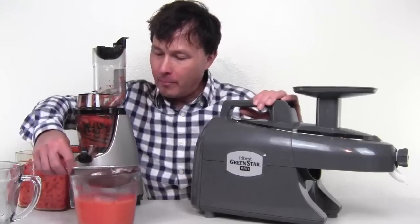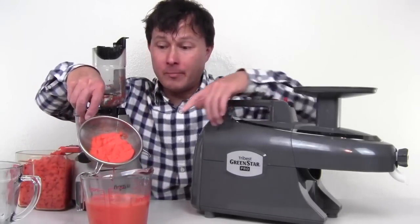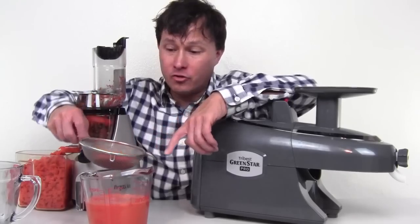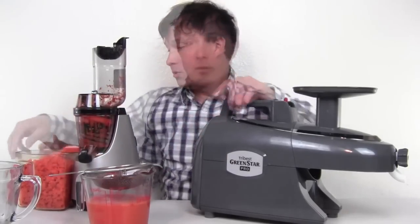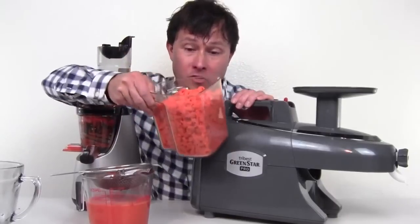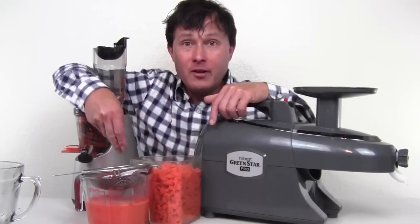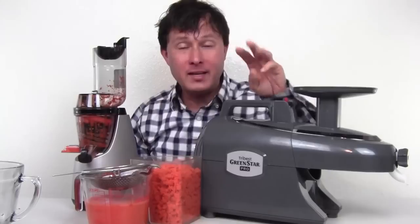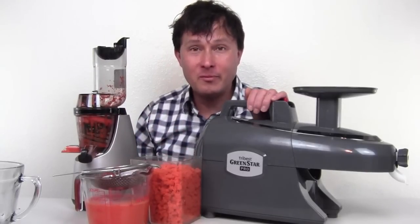And if we look at the pulp that was generated, this is probably the most pulp I've ever seen a juicer create. It really made a lot of pulp, and I'm pretty sure that the pulp generated from the Argus LE still has plenty of juice left. So now I want to get into my top 3 easy ways to get more juice out of this pulp.